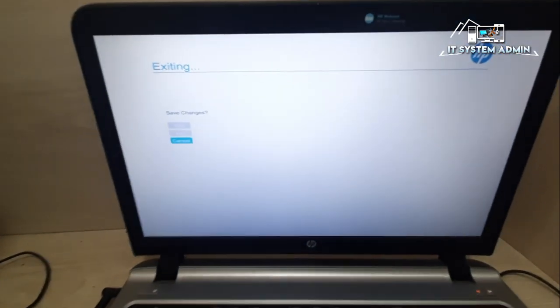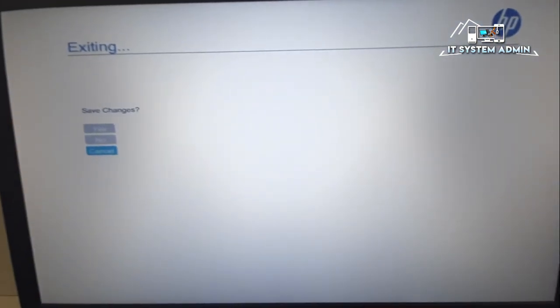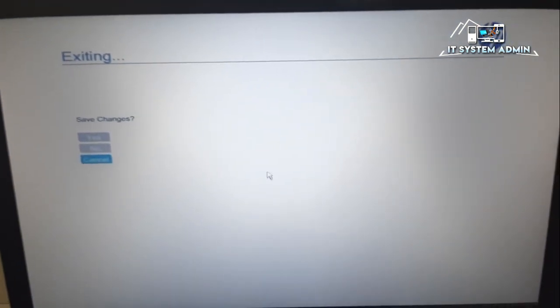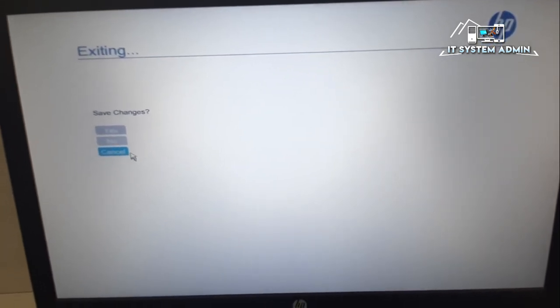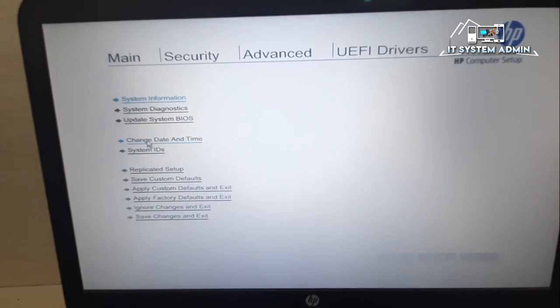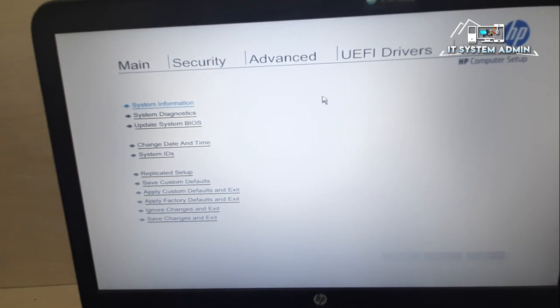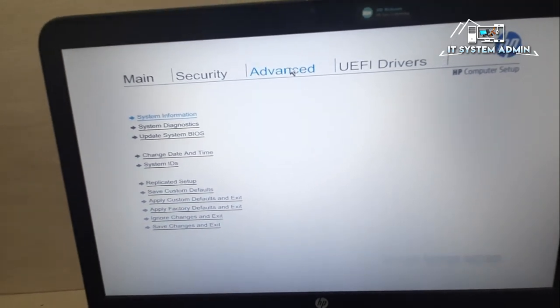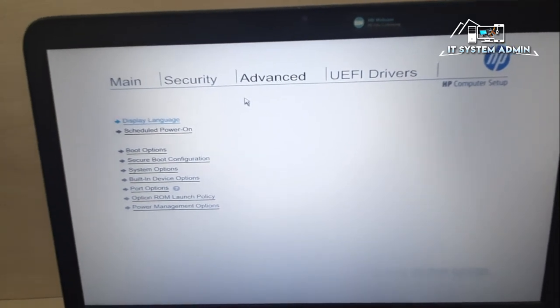Look, the BIOS has been opened. Now press on cancel. Now click on the advanced tab. Now click on schedule power on.